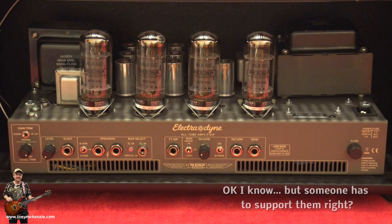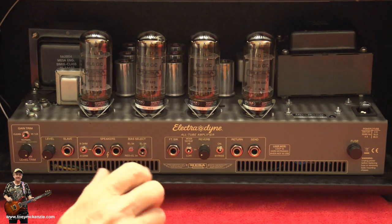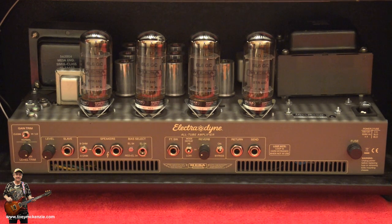When I was buying this amp, I was in Guitar Center, and basically there's a guy in there with a Fender Bassman head. I don't know which year, it was a really old one. Sounded awesome. And he was playing around with it, you know, as you do, and I thought, what a fantastic sound.